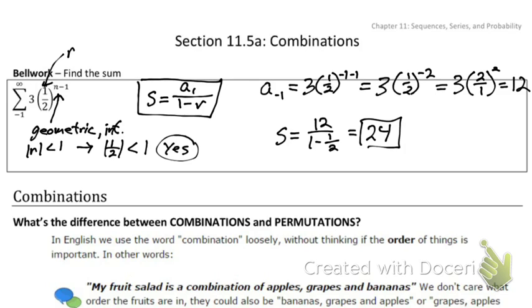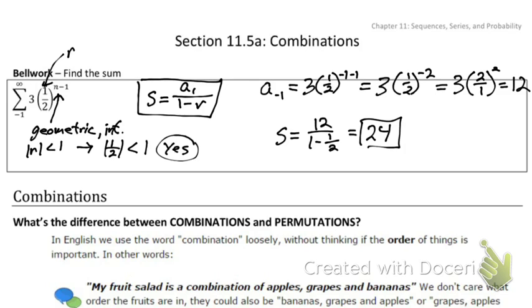If you ever have a multiple choice problem with these, a good thing to do is just plug in your -1, plug in maybe 0, plug in 1, and you're going to be able to see what number you're getting close to. You'd realize that this is not in the realm of possibilities. It's not going to get this big. It's going to go to 0 really, really quick. All right, questions on this one?